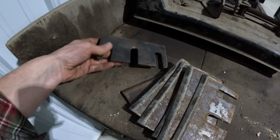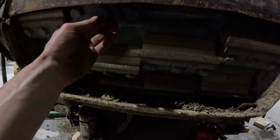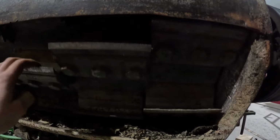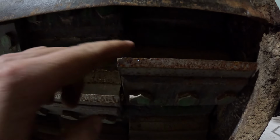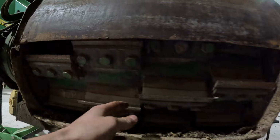This one I cleaned up, it was the first one, and it's not horrible, but I'm gonna check. We're changing all the knives in the main drum here, so we'll see which ones are good in here. We're gonna change all of these, get them new again. There's some, let's see, like this one here, you can see that's got pretty bad. There's one that is really, really bad. Like this one here, got chunks taken out of it. So, like this one here, you can see that one's pretty good still. Well, I guess that end's not, but there's a handful of these that are still good.